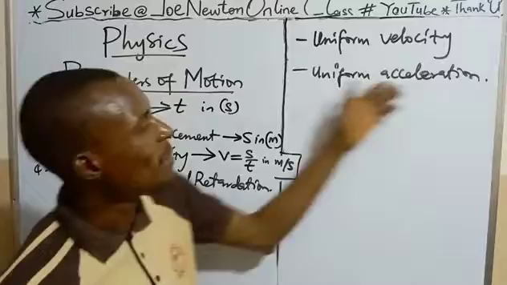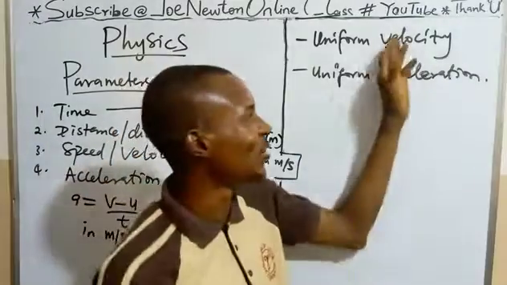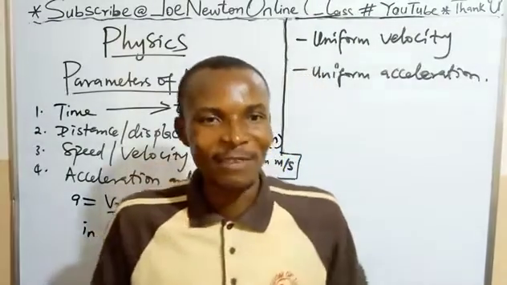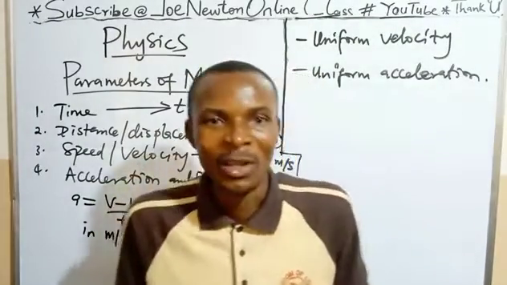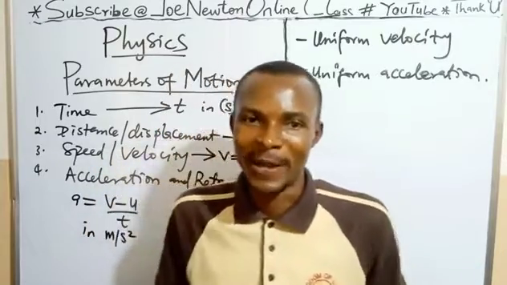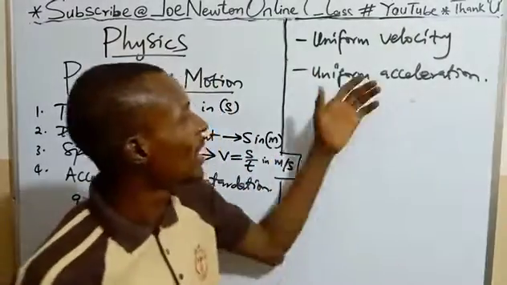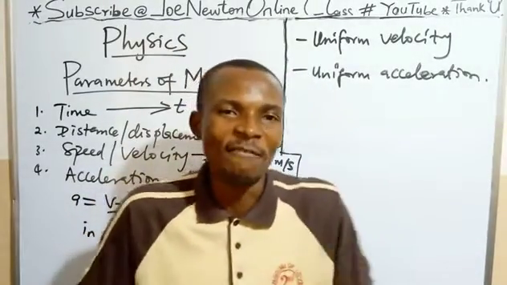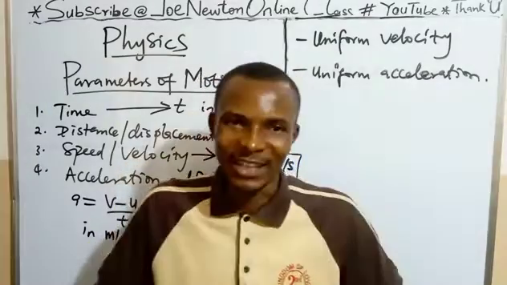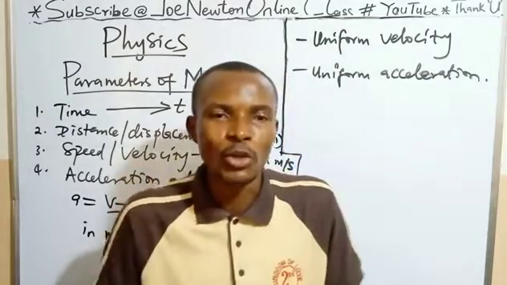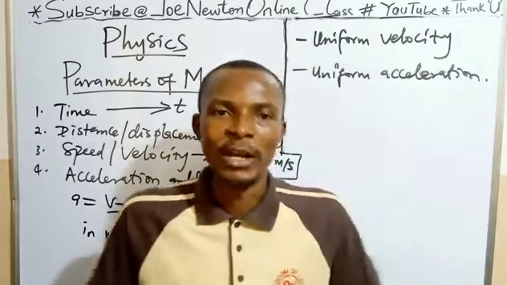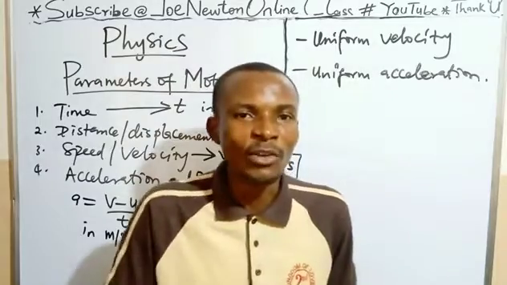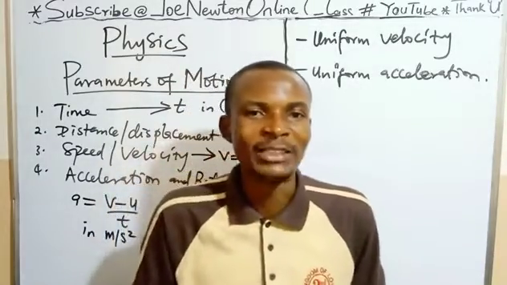Then, for uniform acceleration, I believe with this explanation, you can simply deduce what this implies, having understood what acceleration is. Very simple. It doesn't need cramming, just understanding the concept, and that's why we are here. Uniform acceleration simply implies that when the increase in velocity of a body with time is constant, then we say that it is traveling with what? Uniform acceleration. Therefore, it refers to a constant time rate of increase in velocity of a body in motion with time interval.